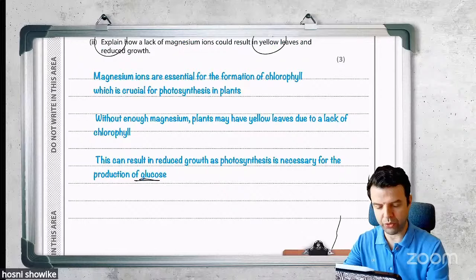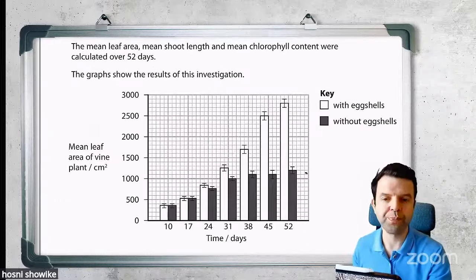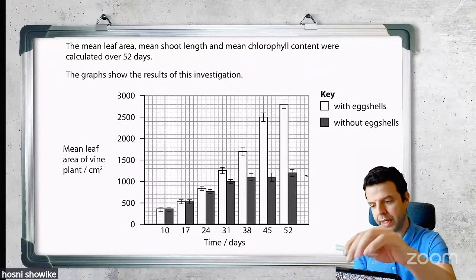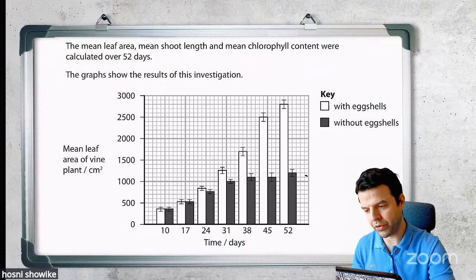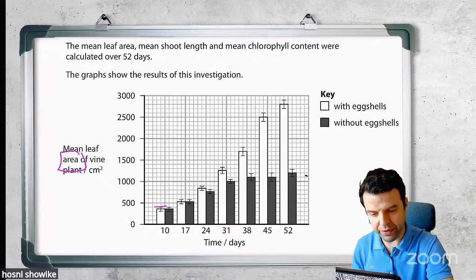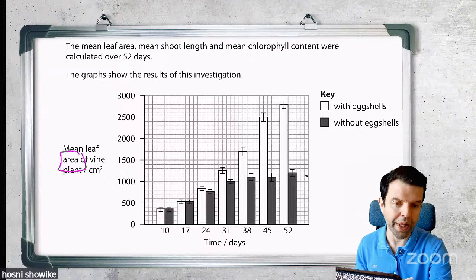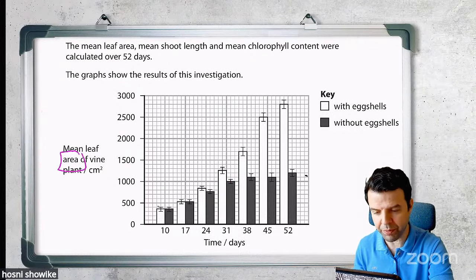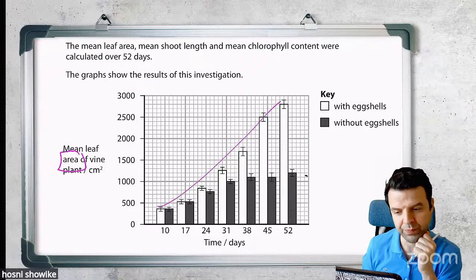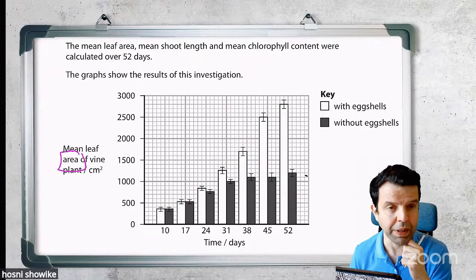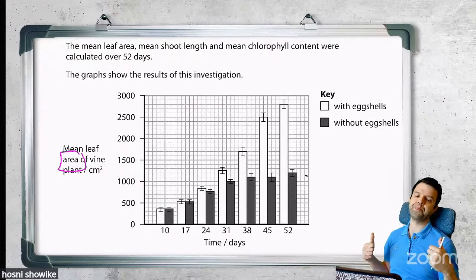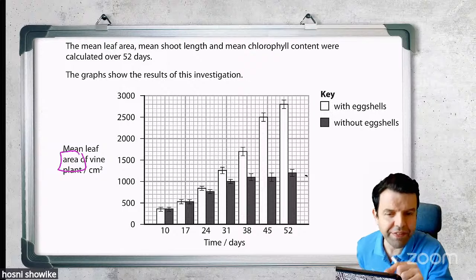So yeah, I was just about to tell you about calcium. They provide these plants with calcium. And you can see here in the first part, the area of the leaf is increasing more when I have calcium. Extra calcium gives me a bigger surface area of the leaf, and that's really helpful for the plant. More surface area, more light is captured. Now, let's take a look at the data.